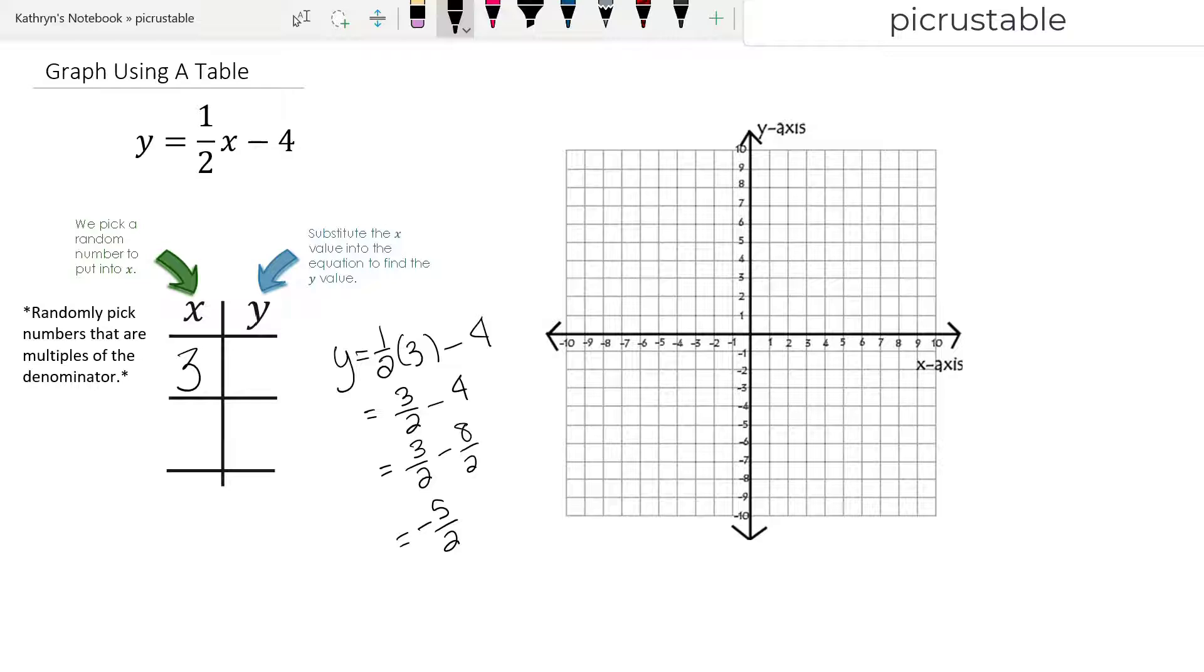To make it easier to graph, we're going to change this into a mixed number, so it's going to be negative 2 and a half. Now, why do we not like this? Because when I'm looking at my graph, where exactly is negative 2 and a half? Well, we could guess. I mean, we would go to 3 and negative 1, 2 and a half. It's about here, right? But this is a big graph.